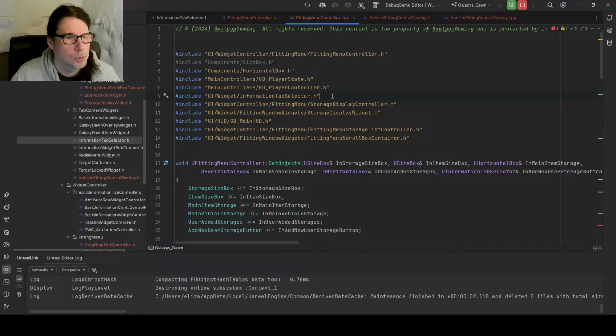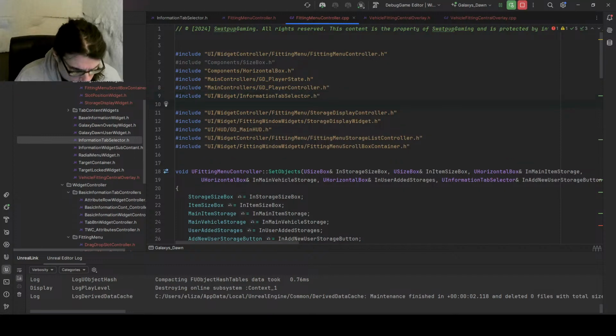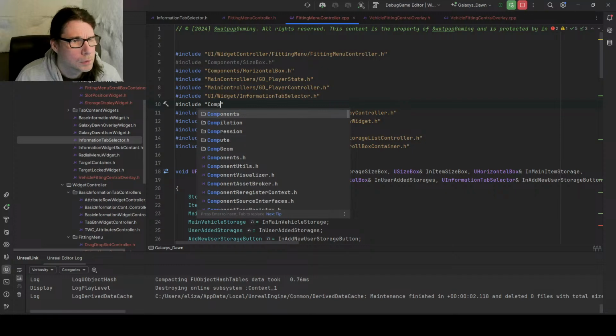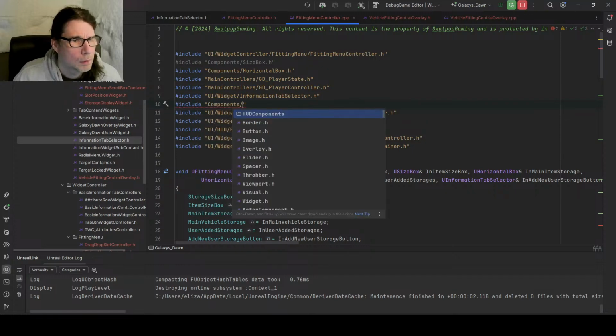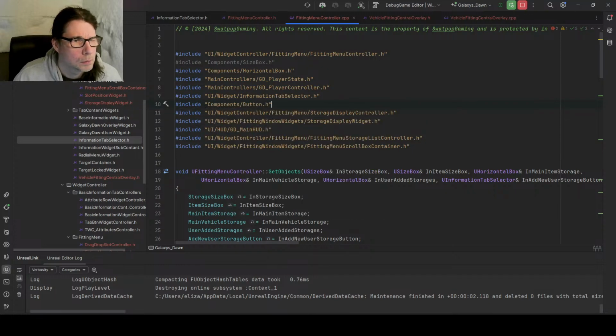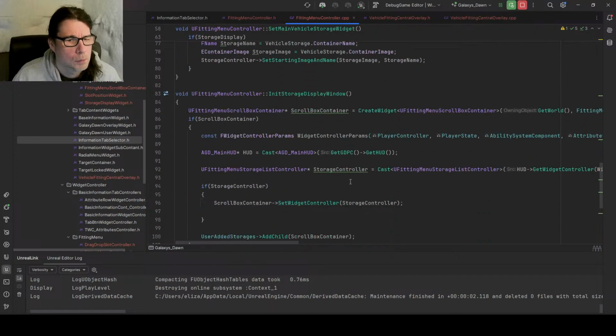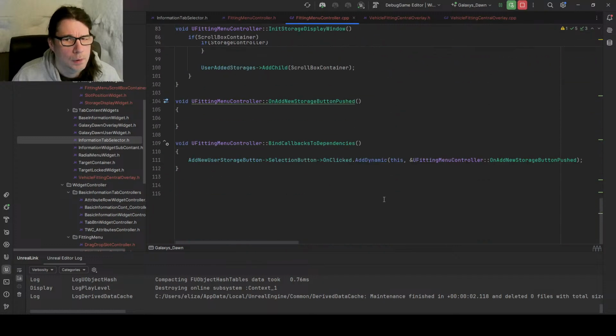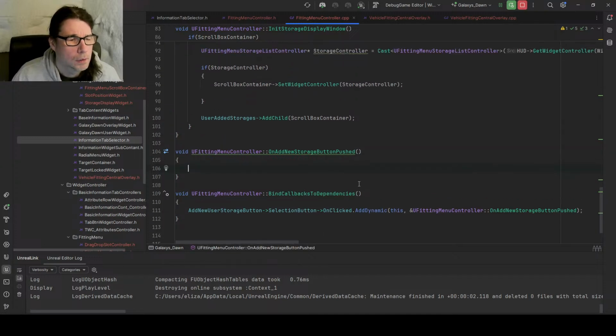Okay, need to have a UButton as well. Load components. Button. And there we go. And that is the function getting called.